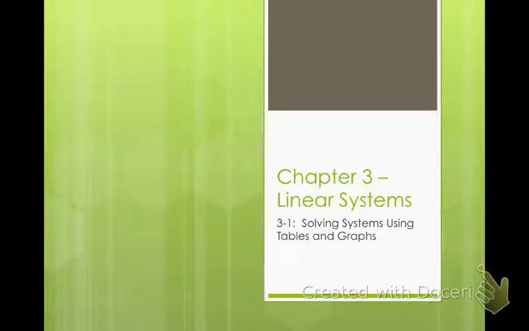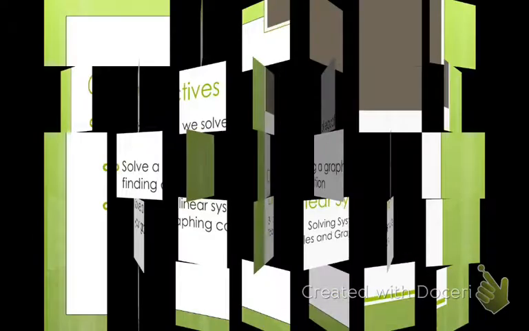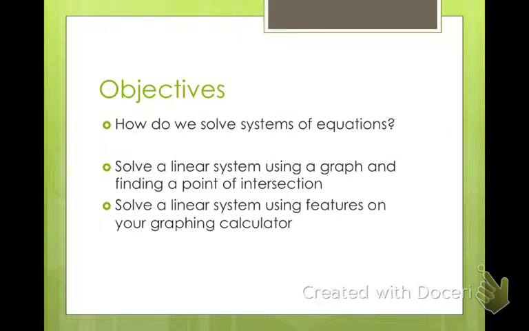So today we're going to begin Chapter 3 on solving systems of equations and linear systems. We're going to start off by just using tables and graphs in order to solve. So our objectives, we're going to be answering the question, how do we solve systems of equations? And we're going to be answering that all week.